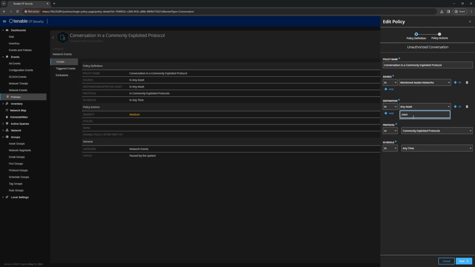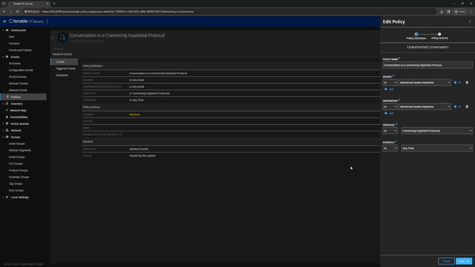Now this is very different than how we did our external policies with the to external or from external. All we're measuring is the internal communication. Why? Because we're already not allowing anything in and out. So it's captured automatically when anything crosses the boundary between what's trusted and not trusted.